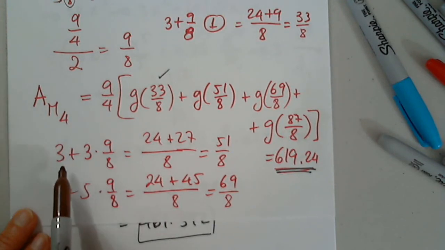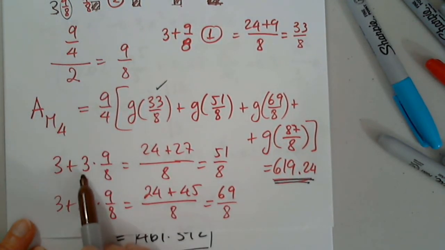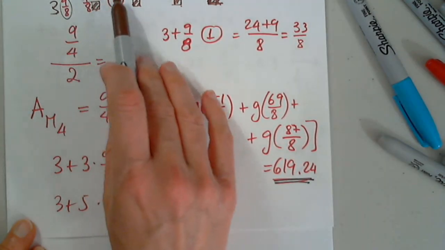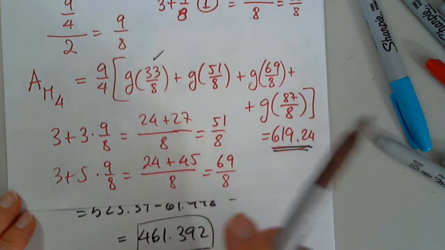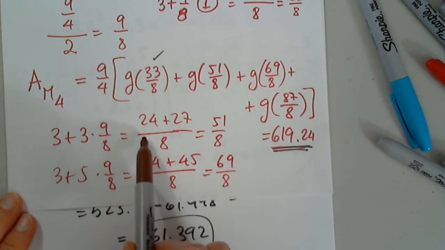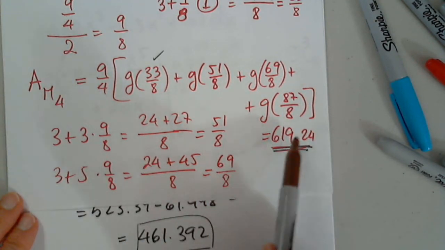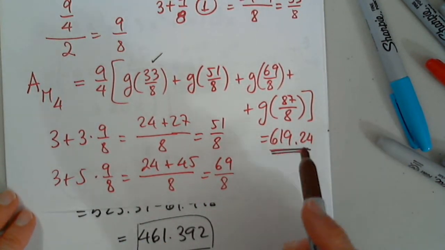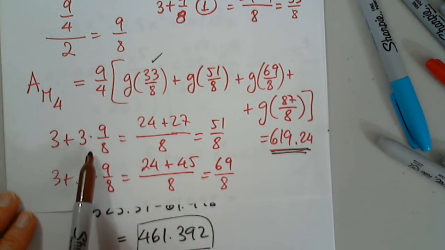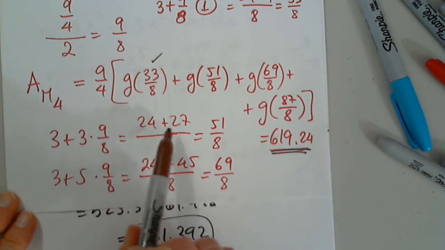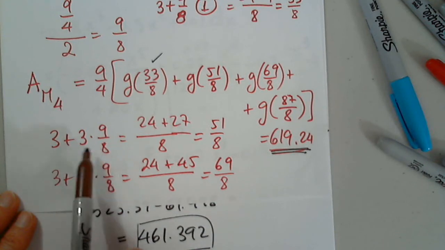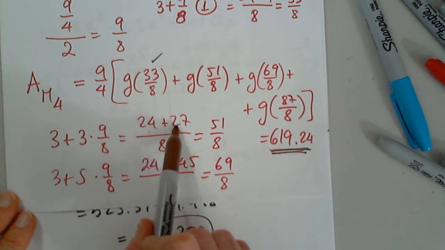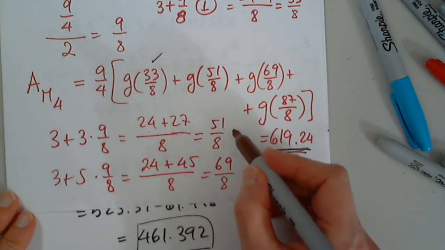Okay, then the next one is 1, 2, 3. So it's 3 plus 3. And the next one is 1, 2, 3, 4, 5. And then the last one, 7. Yes, okay, so I'm checking my numbers. So I don't want to spend too much time on this. I can verify this and tell you where I found the error. But I'm just checking here. That's 27. That's still 24. And that's 51. So that's okay.